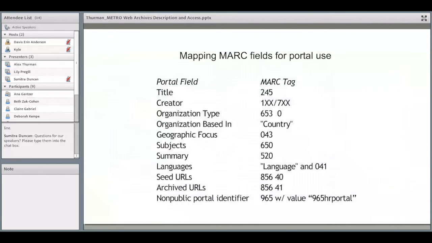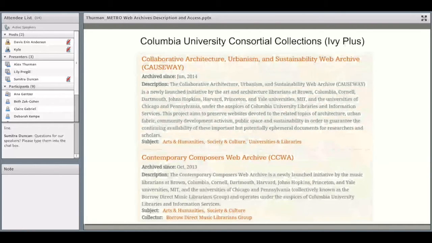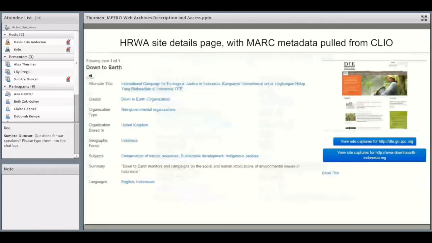Here's just a quick overview of the mapping showing which MARC fields supply the data in the portal fields. In addition to browsing, the portal allows full-text search of the collection's work files, which have been downloaded from Archive-It in order to be indexed locally. Even though the work data is hosted locally only for indexing purposes, I'll go back to this, we're still talking about the portal here.